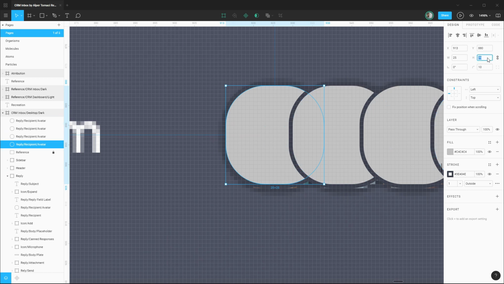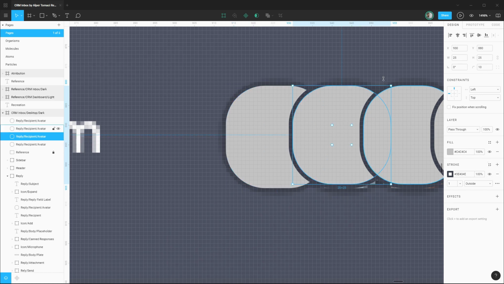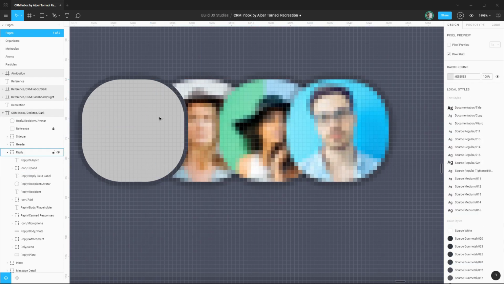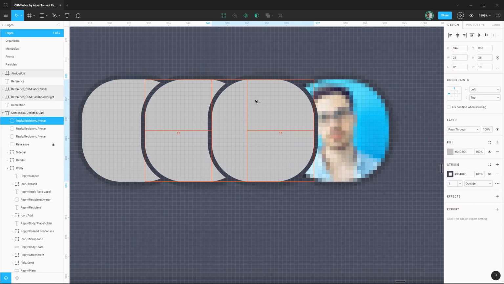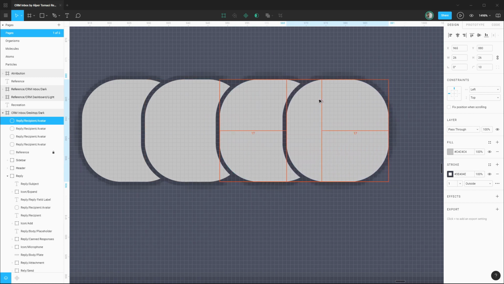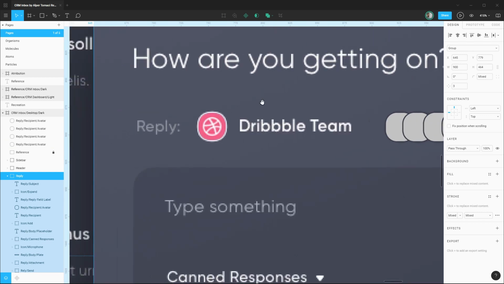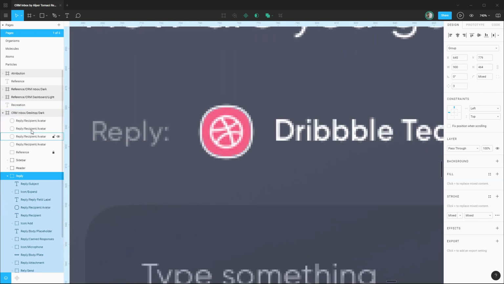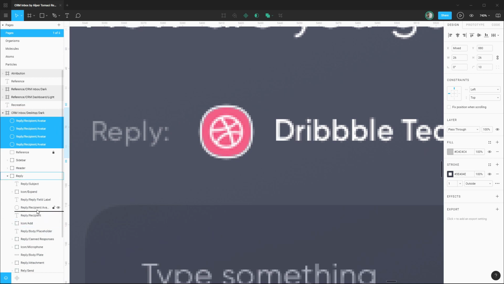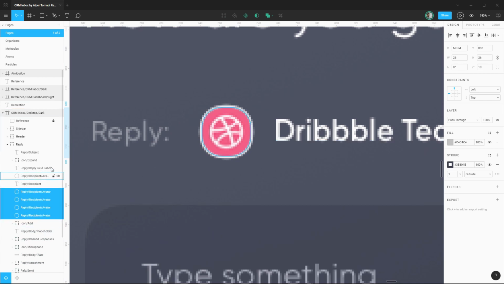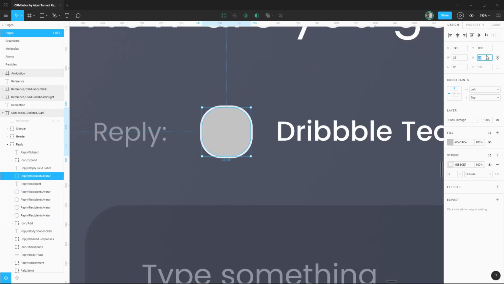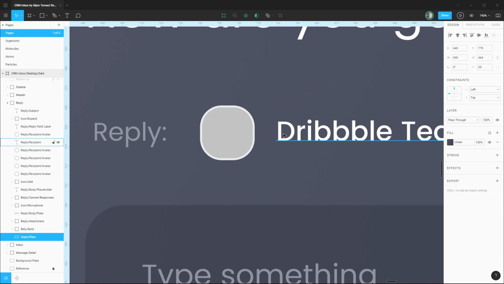So I'm just going to constrain the width and height and see that these were 26 pixels in each dimension. I'm going to turn off the stroke temporarily just to make sure we match that border radius. So it looks like 26 and 10 is the intended dimension of these. Very quickly, I'm going to remove these other ones, drag out these corrected instances. And then what I think I'm going to do is come over to the recipient avatar. We drag these down and turn off our reference layer. I'm going to make this 26 by 26 as well, just so everything is nice and consistent.